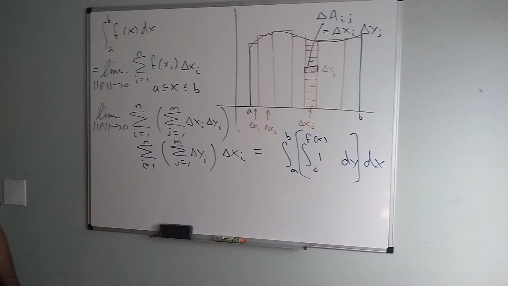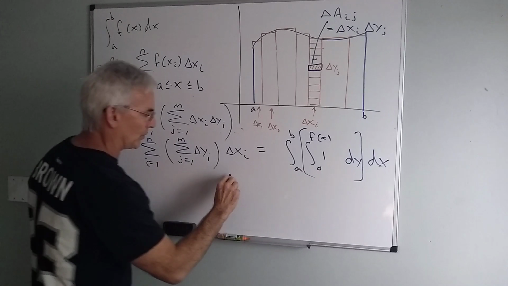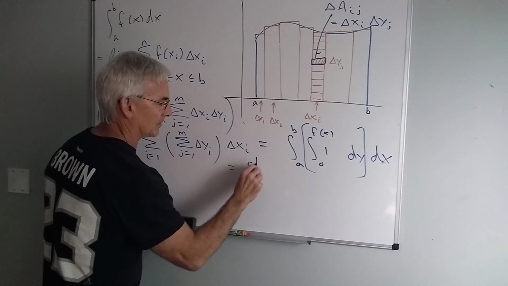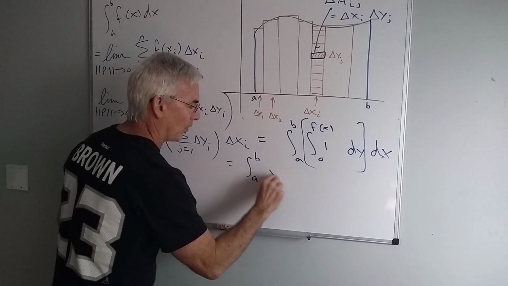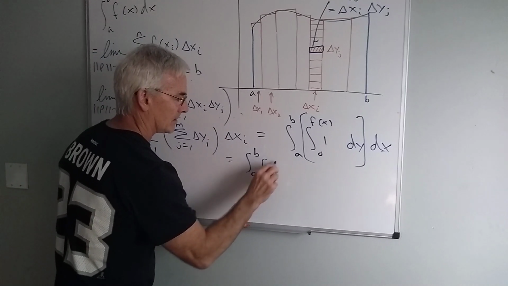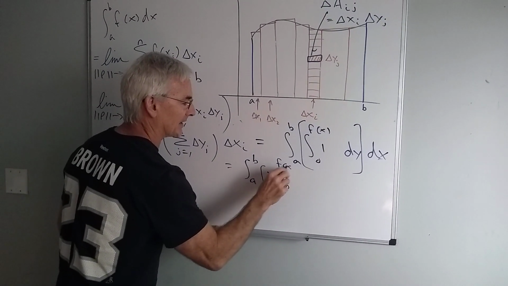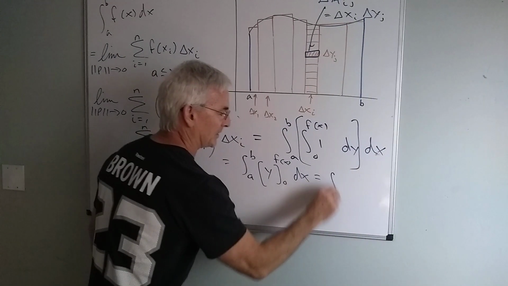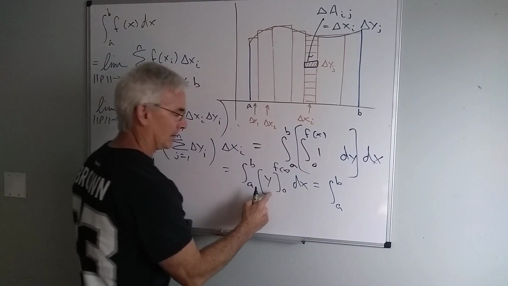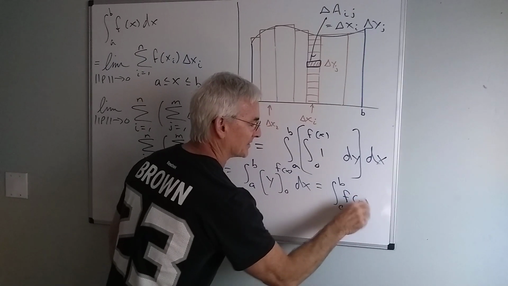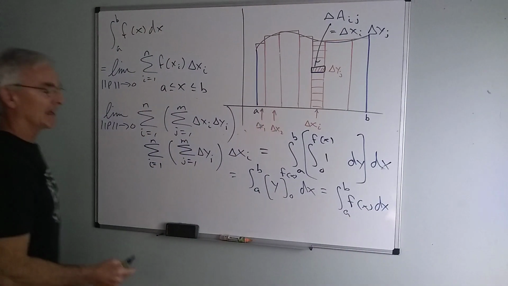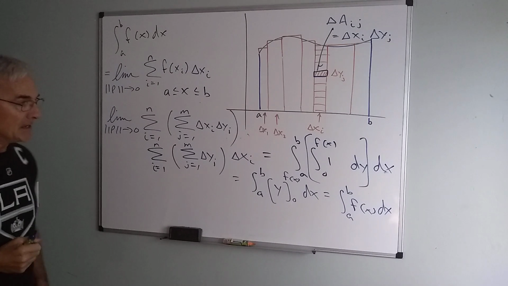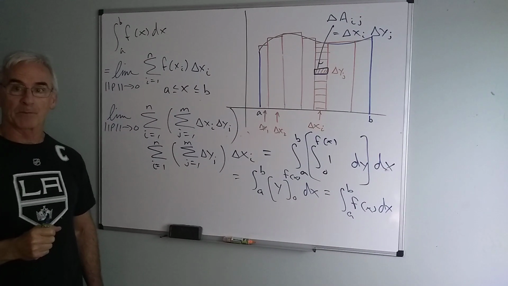Now, think of this as being bracketed off. If I perform that inner integration, what I will get is the integral from a to b of y, ranging from 0 to f of x, dx, which when I evaluate it will give me the integral from a to b of f of x minus 0 dx. And now we're back to the starting point. So this is part A. I will do a second part shortly.